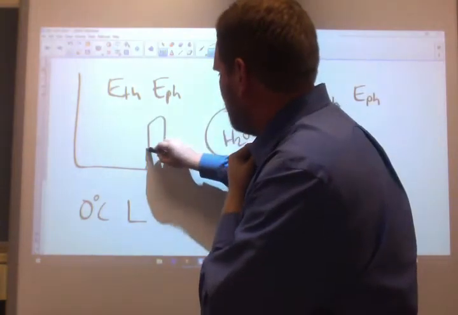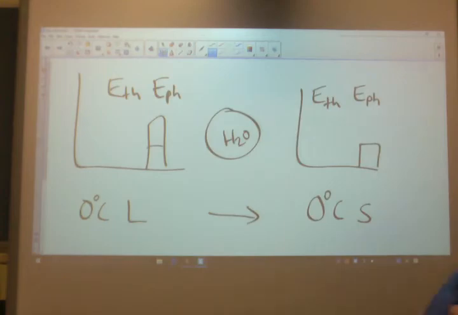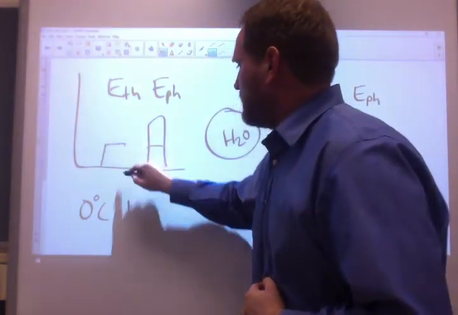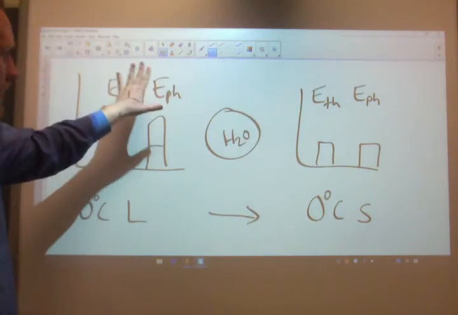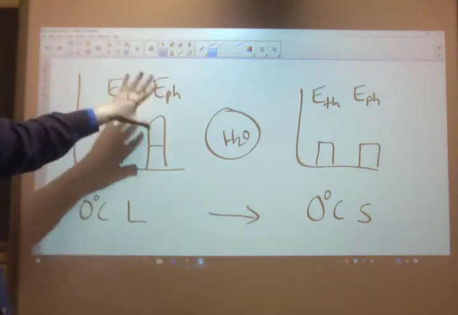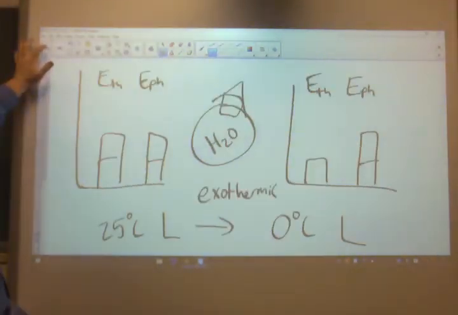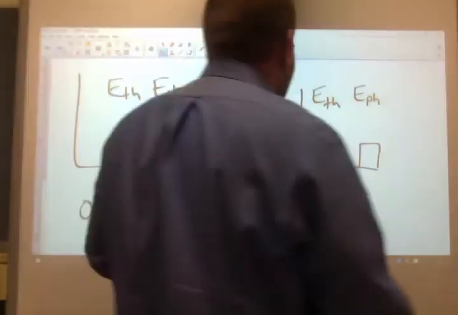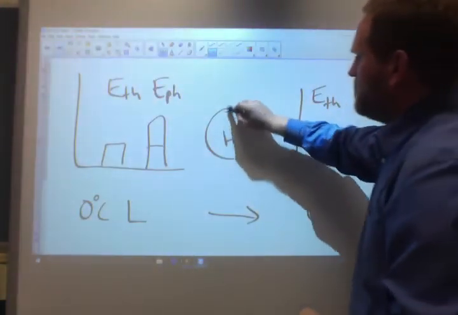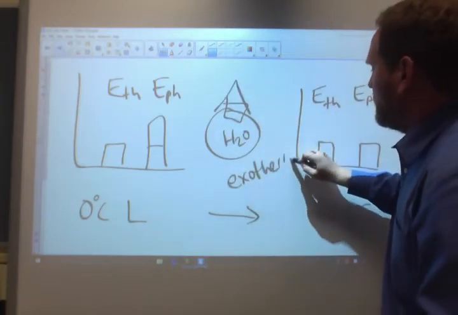Okay, there is my liquid, 2 bars of phase energy. Solid gets 1 bar of phase energy. My initial temperature was 0, which I said was 1 bar, and my final temperature is 0, which is also 1 bar. Okay, one quick thing you want to check if you're doing this correctly. If you're doing a multi-step problem, this one here should match the one before it. So this bar graph should look like this one, and it does. Okay, so the difference, we have 3 going down to 2, so I have 1 bar going out, exothermic again.